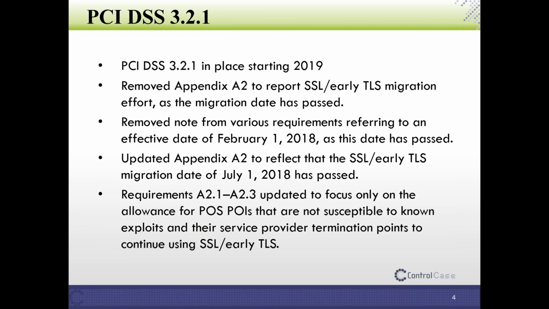That's the way they have existed. I'll talk a little bit about PCI DSS 3.2.1, which has been in place starting 2019. Some of the main areas where things have changed are because the grandfathering of various controls, that time frame, has passed. So number one, there have been various areas where SSL and early TLS migration timelines have passed. So really everything should now be in a secure TLS method, and so Appendix A2 has been removed in that sense.